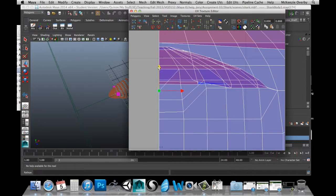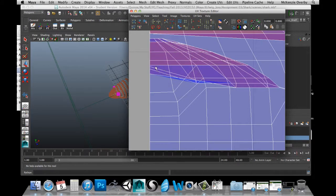Okay, so as you can see, when I brought that down, everything remains blue. So that's our next one we want to bring down. Anything purple we want to bring up. Anything blue we want to bring down. Okay, so there we go. There's another blue one. Just bring that down.